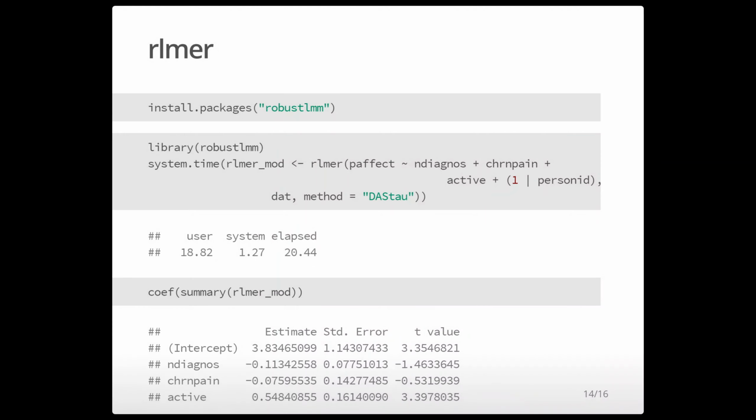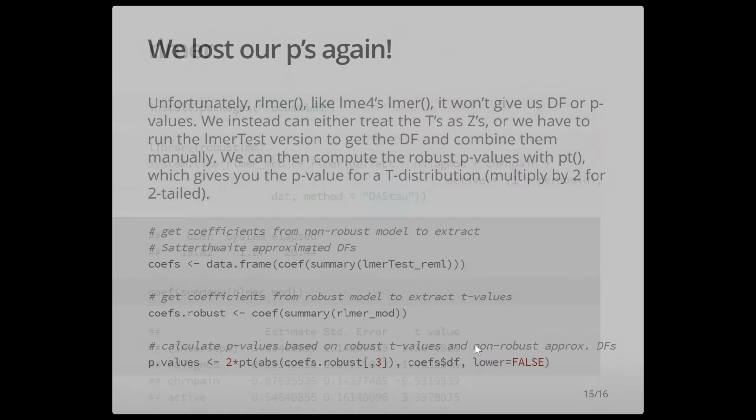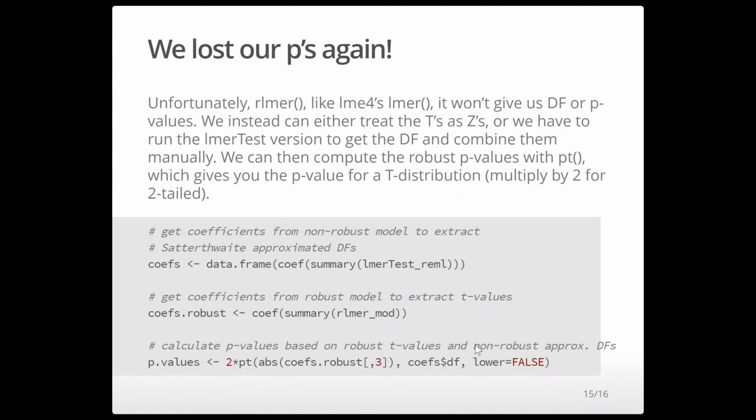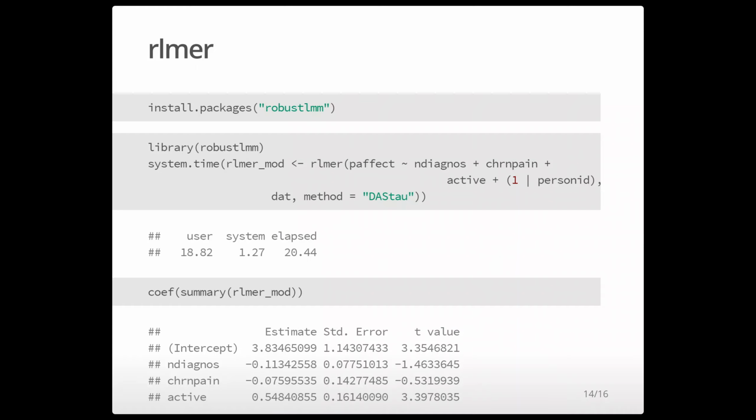Now, one issue that we've already seen is that the rlmer approach will not give you the degrees of freedom adjustment. It's similar to lme4 in that way. And there actually isn't an lmerTest analog to give you the degrees of freedom adjustment. So one thing we can do is extract them manually from the lmerTest version of our model and then smush them together to get the appropriate degrees of freedom and get p-values. If we want, we can just think of these t-values here as being z-statistics and not worry about it if we assume our sample size is large enough.